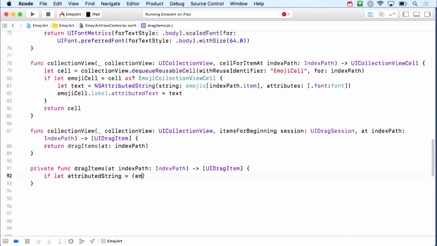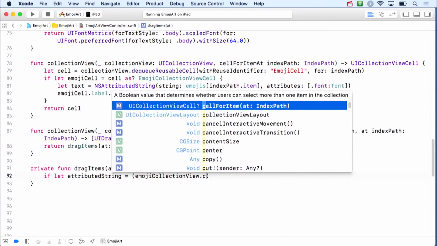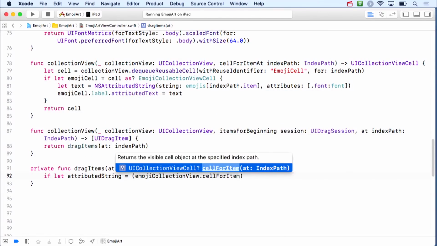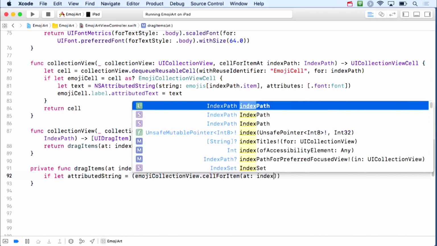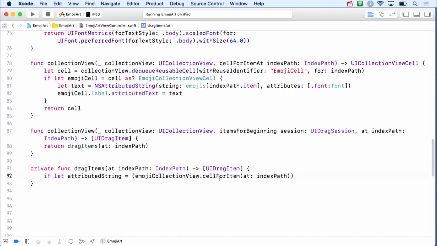I'm going to first ask my collection view for the cell for this item at index path. Now, this is like table view's cellForRow at index path thing. This only works for visible cells, but of course that's going to work here. I'm dragging this thing, it's got to be visible, right? So I got this cell that we're dragging from right here.